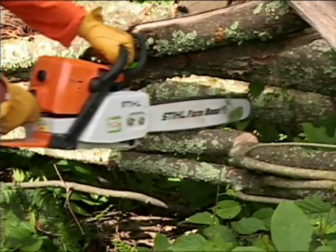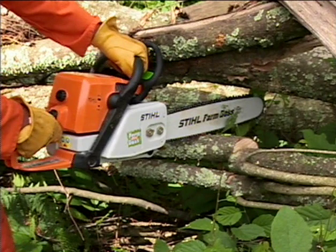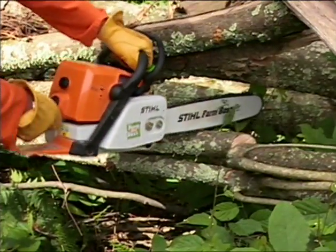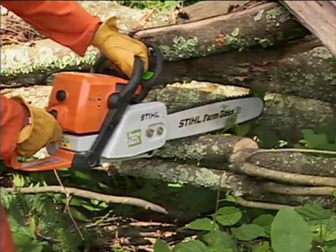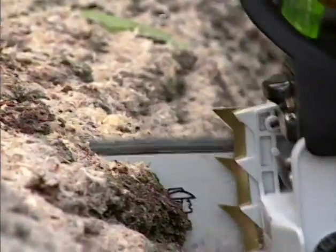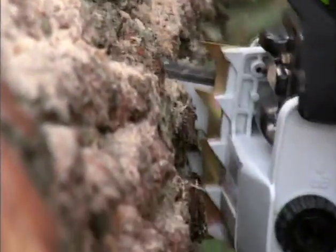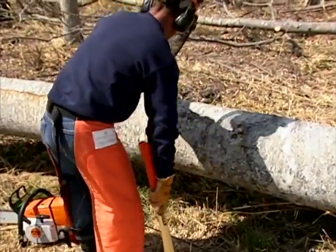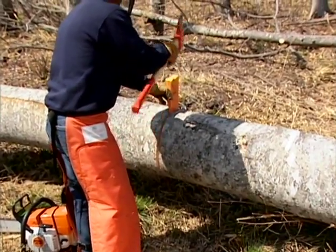Pull-in occurs when the chain on the bottom of the bar is suddenly stopped. This can happen if the chain becomes pinched, caught, or if it encounters a foreign object in the wood. The reaction of the chain pulls the saw forward and may cause the operator to lose control. To avoid pull-in, always start a cut with the chain rotating at full speed and the bumper spike in contact with the wood. Sometimes pull-in can be prevented by using wedges to open the kerf or cut, particularly when making a bucking cut.